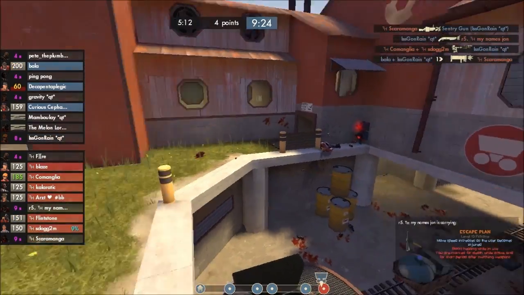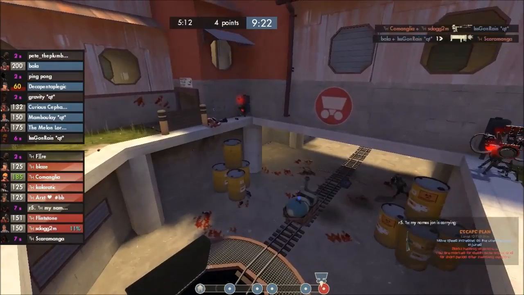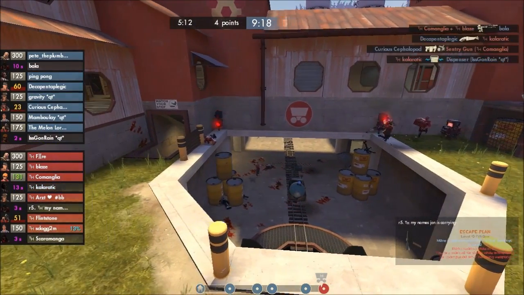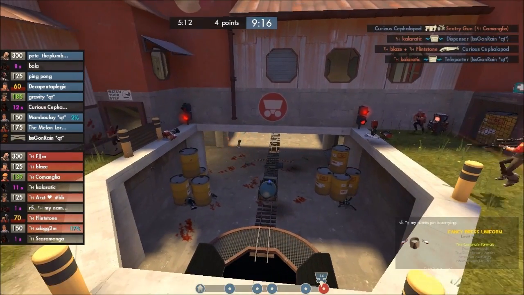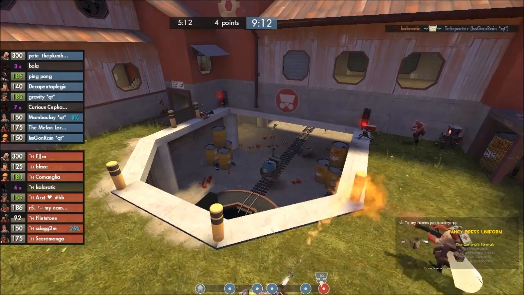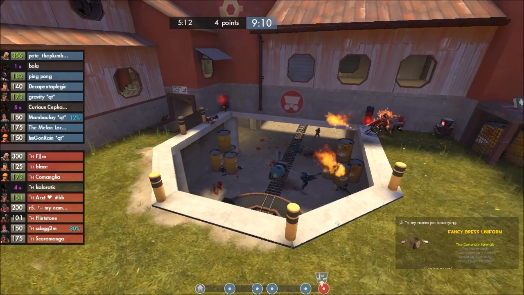The sentry gun is up to level 3 and able to protect the point, so Isco Rain does go down. In comes a lot of spam, and his sentry gun is not being wrangled right there. It looks like Komanga tried to get out that wrangler at the last minute, but just not able to do so. So sentry gun is down. This is potential for a soft push.